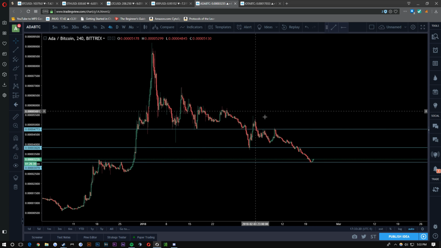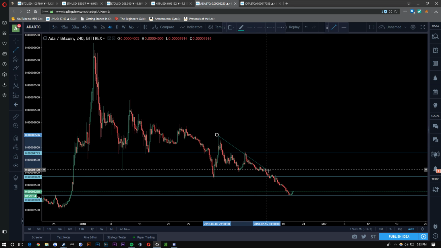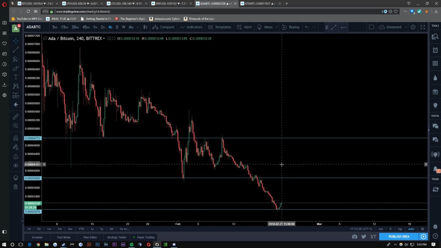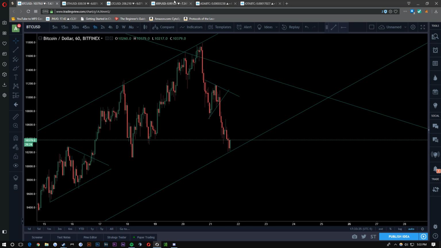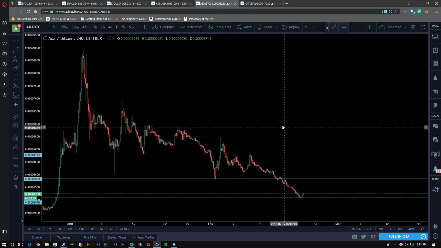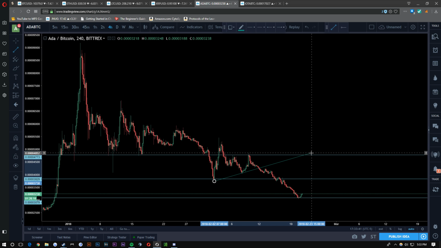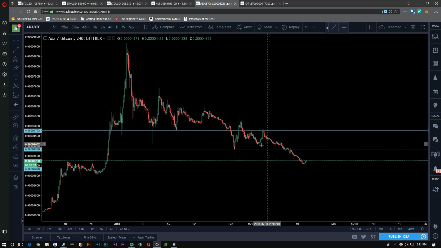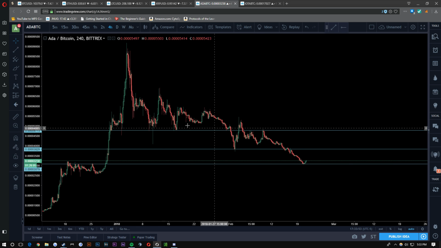Okay, so someone wanted me to talk about this one, Cardano. And the only thing I see right here is this trend line, but like I said, I don't really like trend lines unless they're channels, like this one on Bitcoin. Another thing would probably be this diagonal trend line, and that one works, but I wouldn't have even traded that because only one confirmation, so 1, 2, and then it didn't even get this confirmation, it just broke.